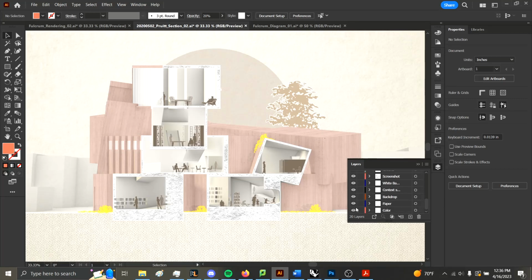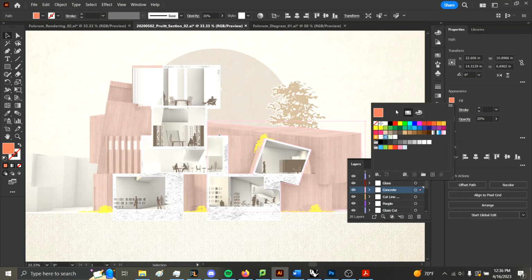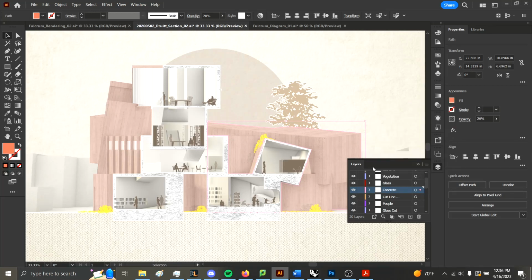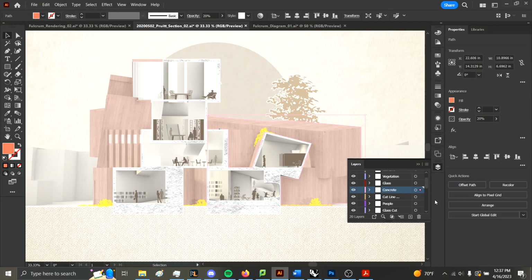I should also mention there's some additional color layered on top of the texture here. I think it's on concrete. There it is, this layer. I just overlaid some color here at 20%. This particular color was an averaged color of the brick from the neighborhood, so it was referencing the context essentially.